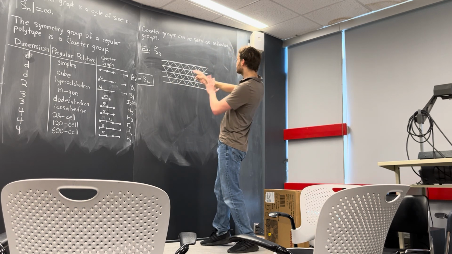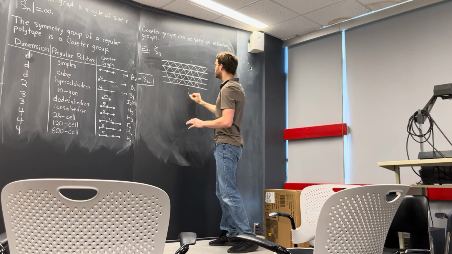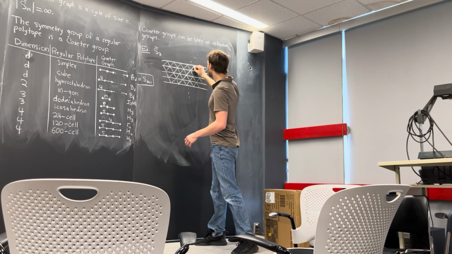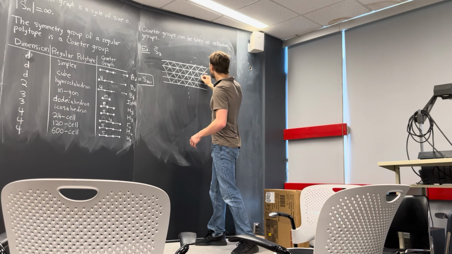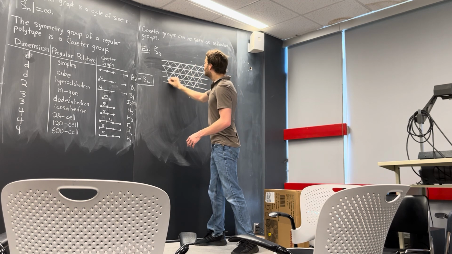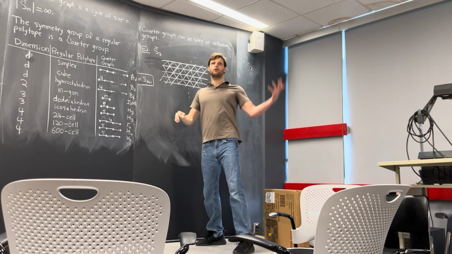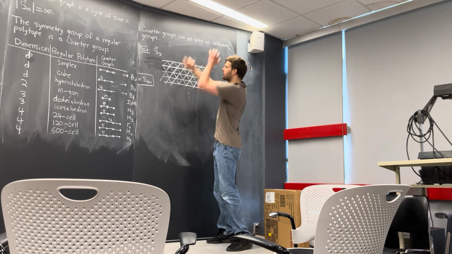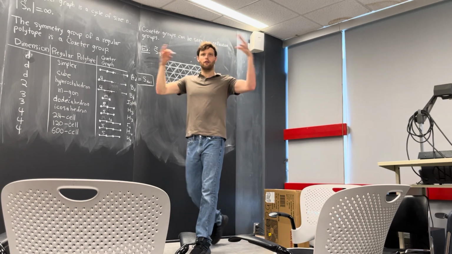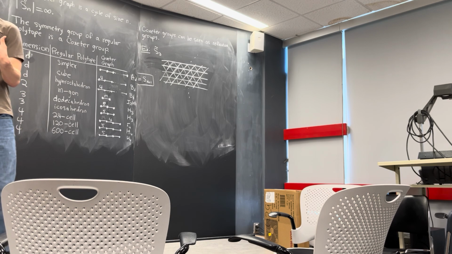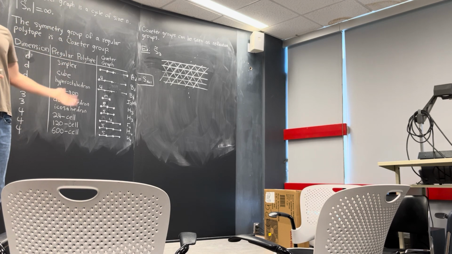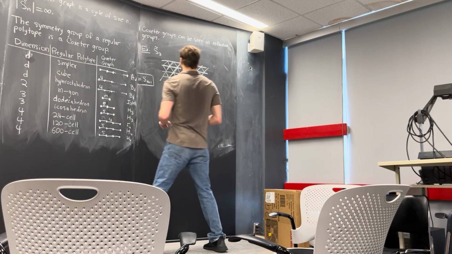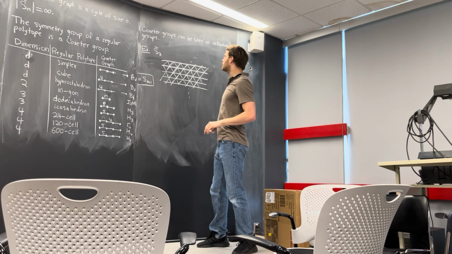Okay, so imagine this goes on infinitely. You have this infinite triangular grid, and you can think of it as being made out of these lines, which are not exactly lines in the way that I've drawn it, but they should be. And for each one of these lines, you can consider the reflection through that line: I'm just going to reflect space through that line. And you can look at the group of transformations generated by the reflections through these lines. That ends up being isomorphic to S3 tilde.